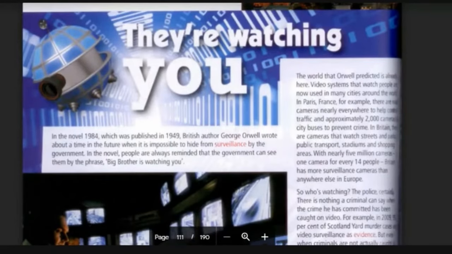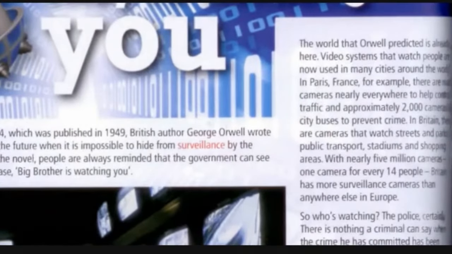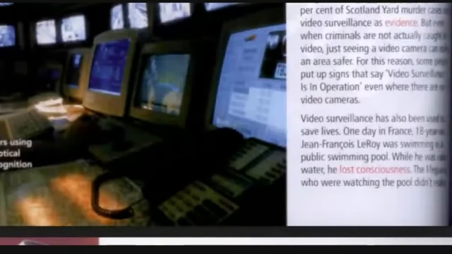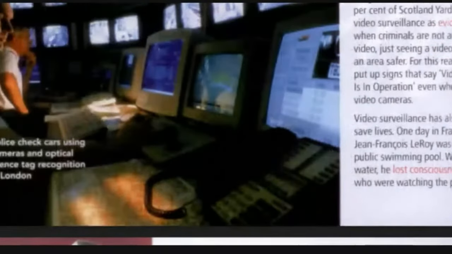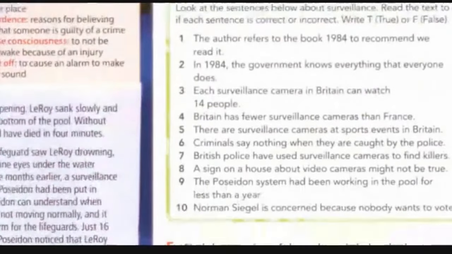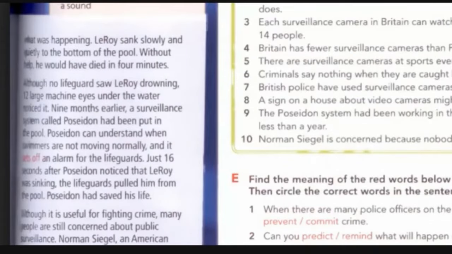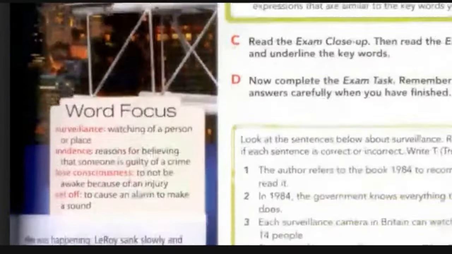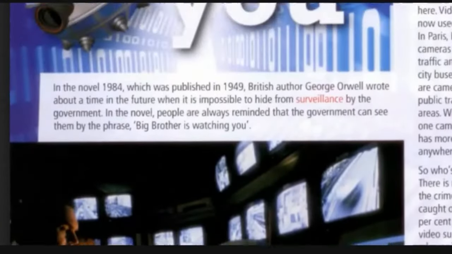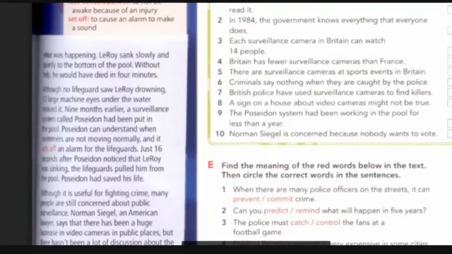This is the first paragraph. This is the second paragraph, right? You can get two answers in the second paragraph. You can also look at the fourth paragraph to get another answer, and then the fifth paragraph will give you another answer. So I want you to read through these three paragraphs again and then tell me what your answer is.